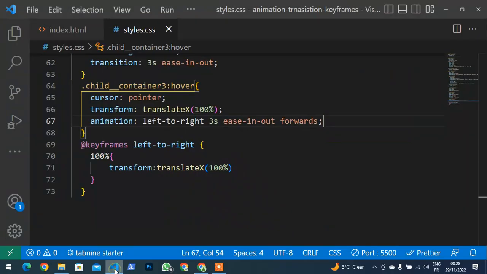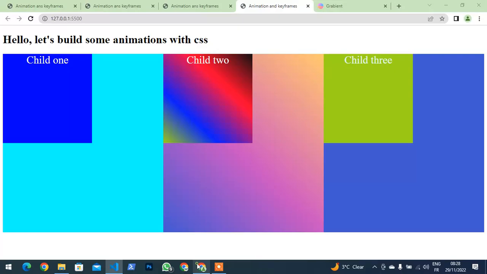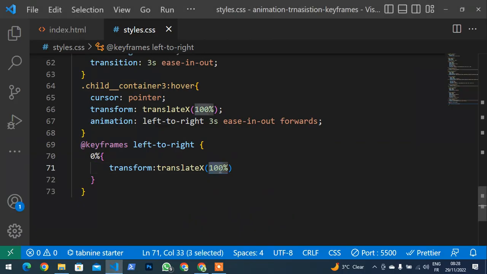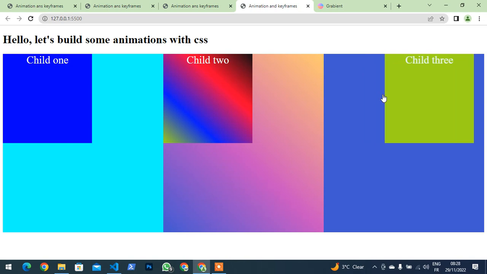So what about if we say at 0%? Okay, we want you to be at 100 pixels like this. It won't make sense, you see. But if you say at 0, you should be there. Here it's not in percentage, it has to be 0, just because for 0 we don't need to specify anything. Here if you check what happened when it is 0, see, immediately it returns back to 0. Here it means initial, the default one.